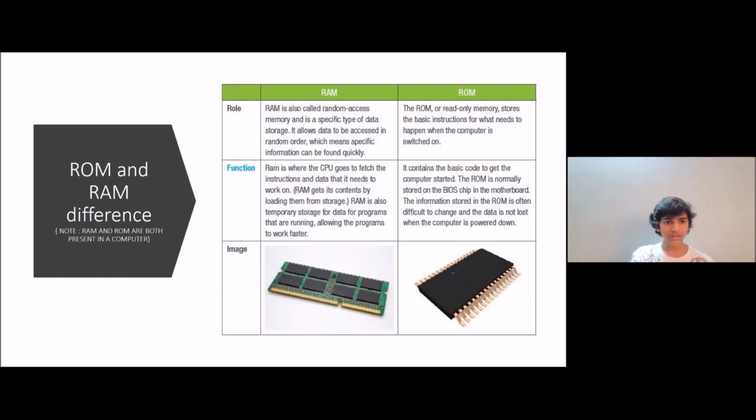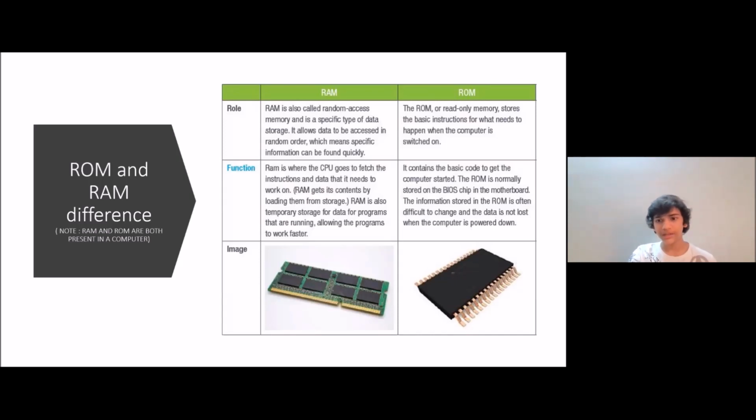And the ROM contains the basic code to get the computer started during the booting time. So whenever you install the updates, it goes to the ROM and then it stores. But one important thing is you can never change the data which is there in ROM. It will be stored in the history of the BIOS chip, or it will get deleted and new updates will start flooding in the BIOS chip, which is where the ROM is placed.